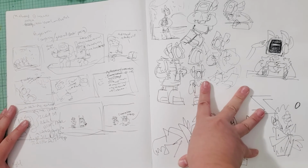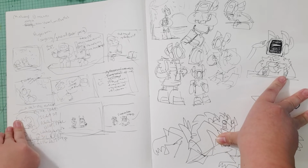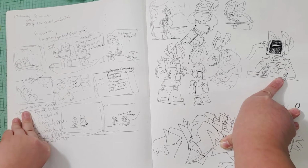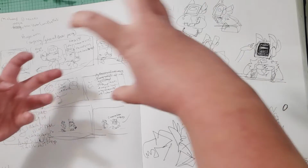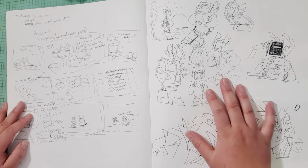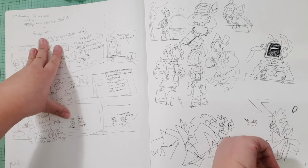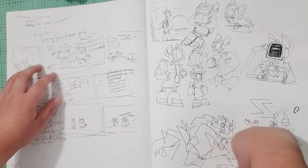While that might not seem like a lot, you've got to consider how dumb and simple BotBots are compared to Cybertronians, who are very complex transforming robot aliens who've been alive for millions of years. Consider Megatron, a warlord, being condensed into a tiny little plastic gun in a society of little guys who just spend their days having fun and gossiping with each other. So the idea is he's going mad from it because he's trying to tell everybody how he's an alien robot warlord and he's going to rule over them. But they're all teasing him: oh, you're crazy, oh, you're a weirdo guy. Haha, pointing and laughing.